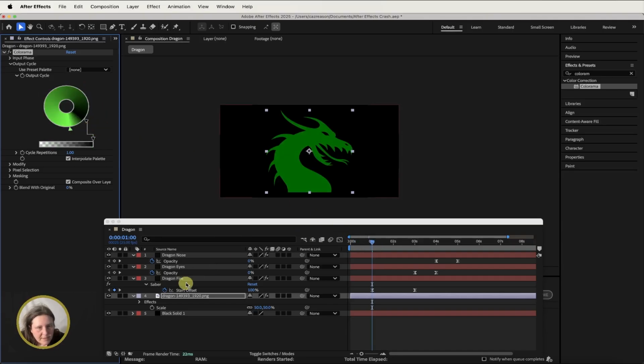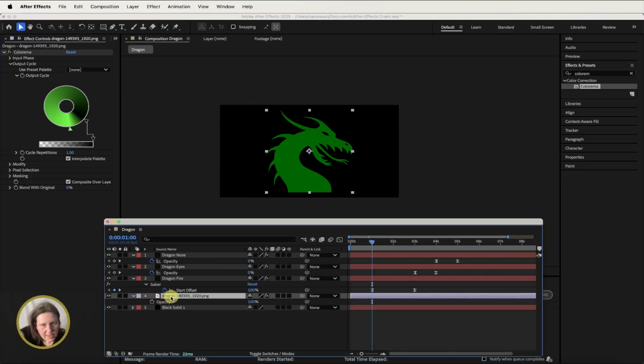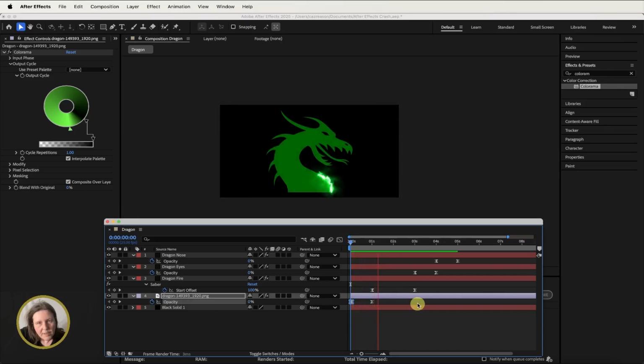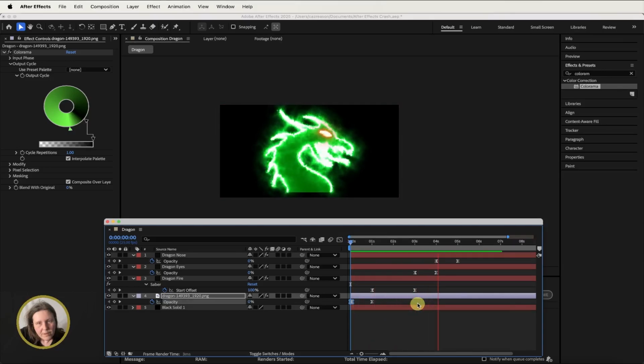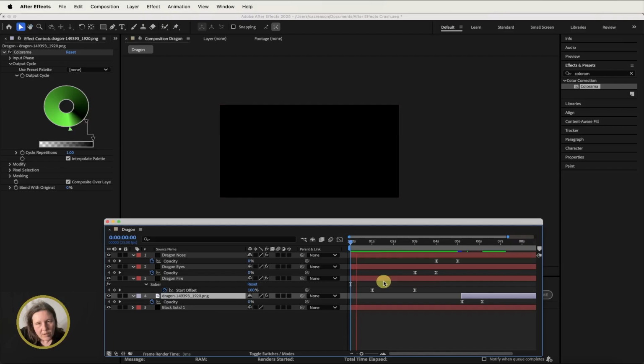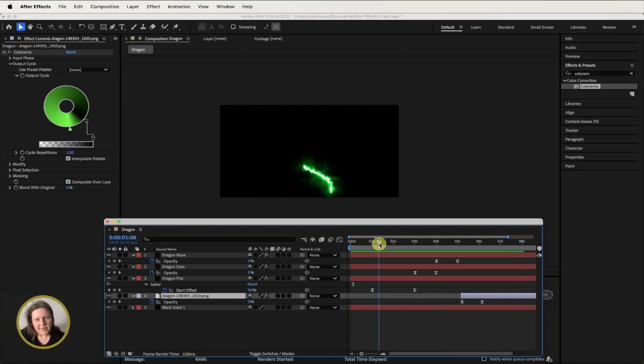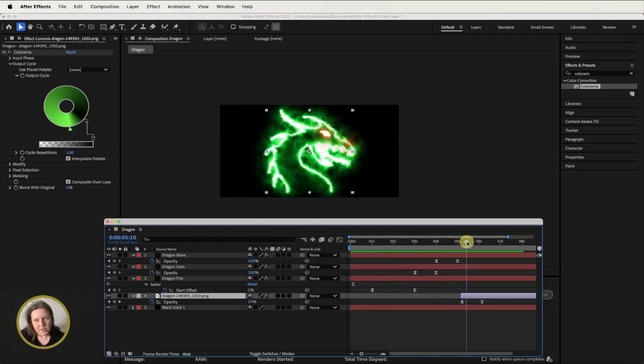And then have this, press T, change this to easy ease, go to the beginning, and press 0, so it's kind of like this, or you can move this forward, like so. That looks pretty cool. Okay, so that's how you use Saber with a mask.